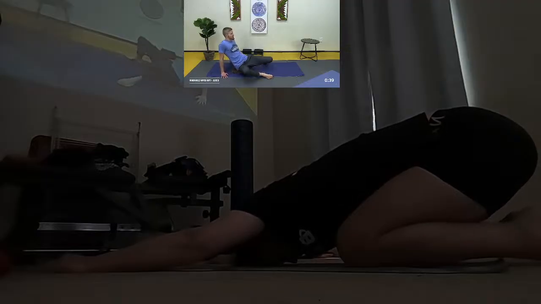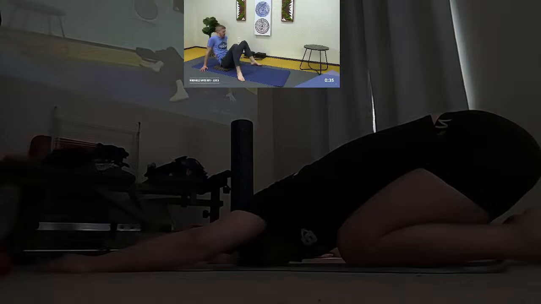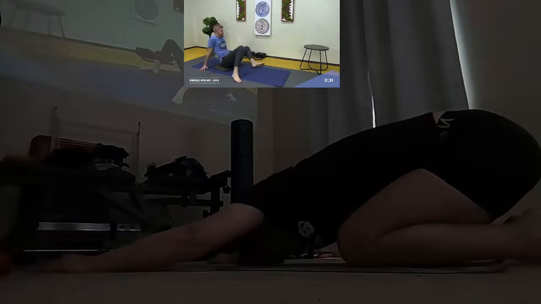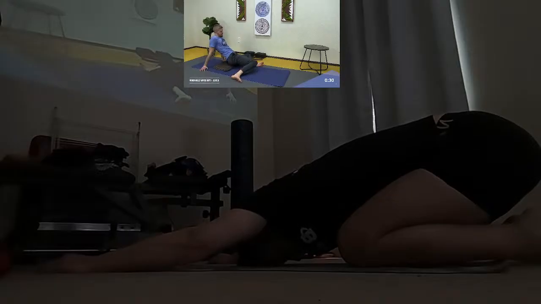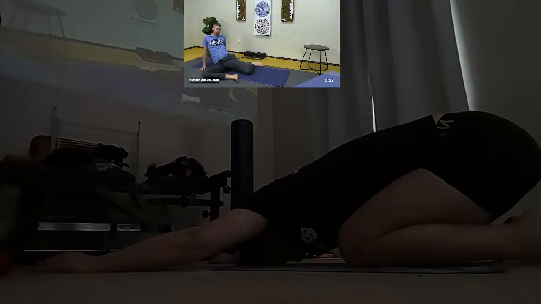On the seated variation, I like to get a little bit more of that rotation on the obliques and the lower back. And my legs aren't really, really far out, but they're also not too close to my body. Again, this doesn't have to be perfect.